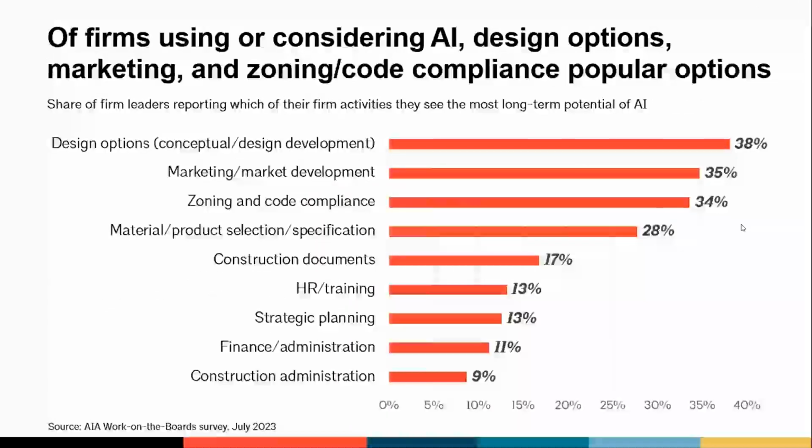Or proposals. I don't even think those are on here, but we've heard that from a lot of people like, oh no, I have my template and then I just plug it in and I get my draft, right? I get the first draft and then I can edit from there. So it's kind of helping to speed up some of those parts of getting projects or the construction docs, being able to automate some of the tasks to allow us to do the work that so far anyway AI is really bad at.